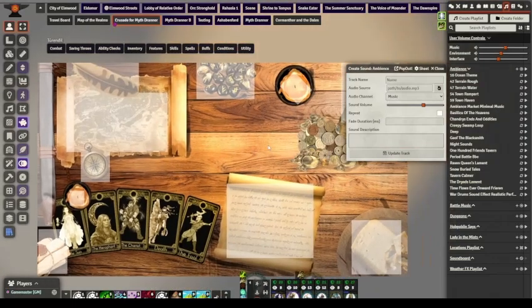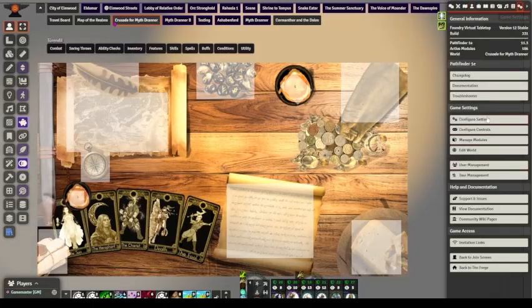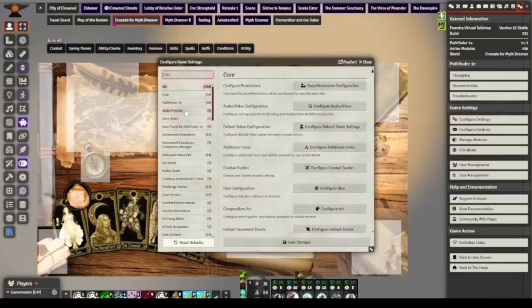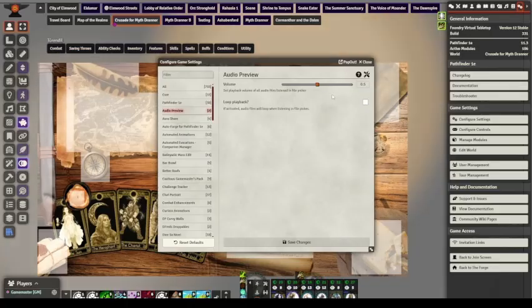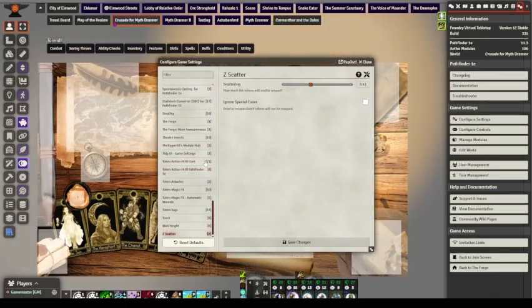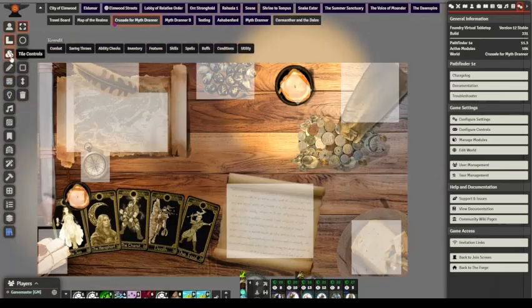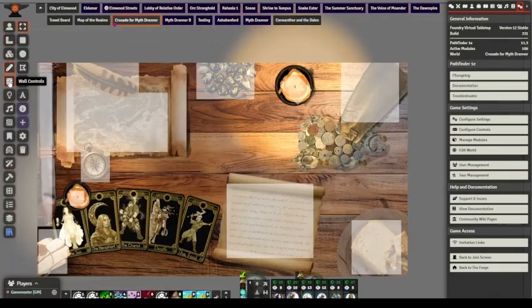The next module I have on my list is DFred's Droppables. Now, a lot of these modules are going to have settings. I think audio preview doesn't. Oh, yeah, it totally does. You have some volume settings, and you can have the option to loop playback. I don't believe everything that I have does it. This lets you change the scattering, and there's actually an option over here to turn off Z-Scatter. I don't remember which one it is. By George, we can find it.